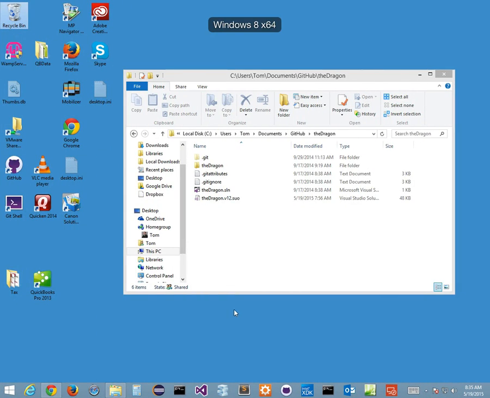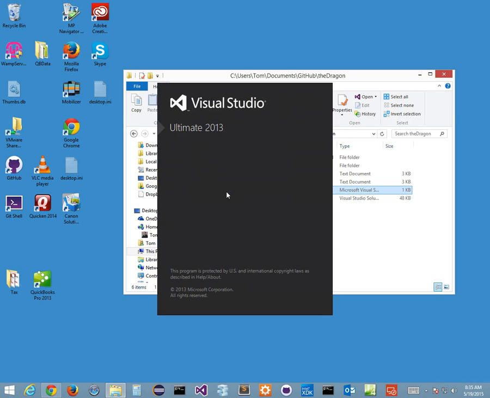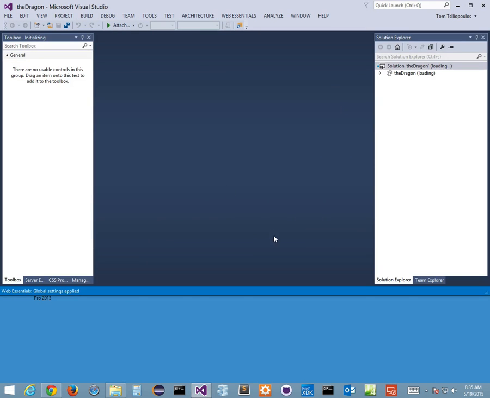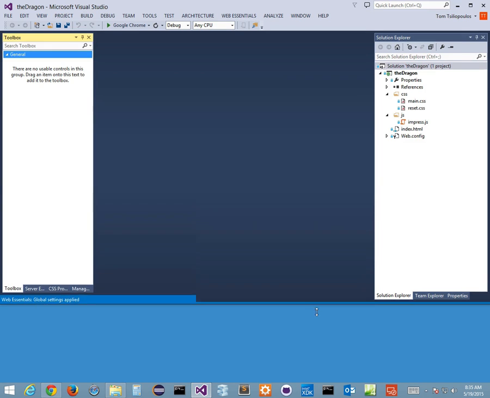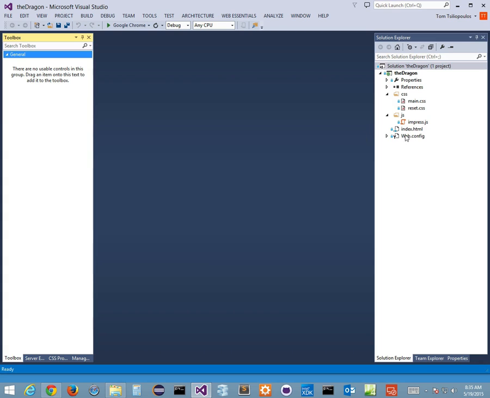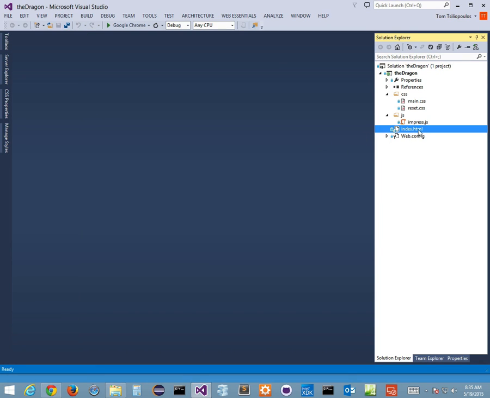So let me just take a look and see. If I was going to start off this Dragon Game thing that I've downloaded from my files, mine's just like yours, right? There's a couple things I want to point out here. First of all, we don't have a JavaScript document. That's kind of a custom JavaScript document. What we start off with is just an index.html page.